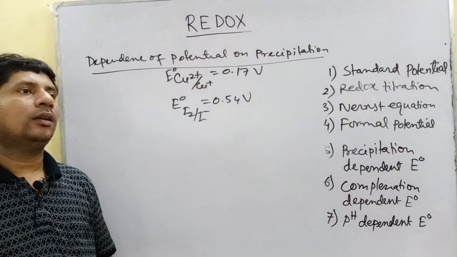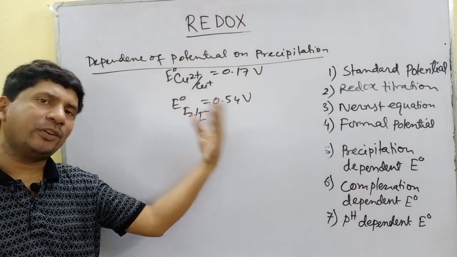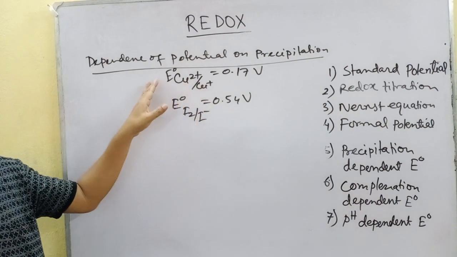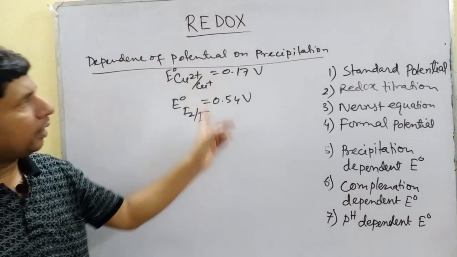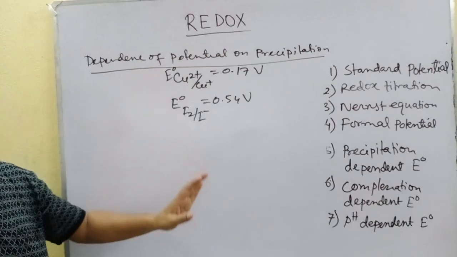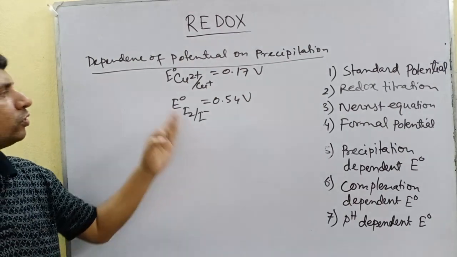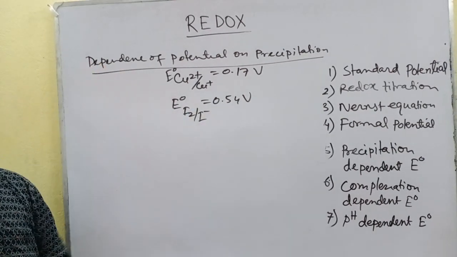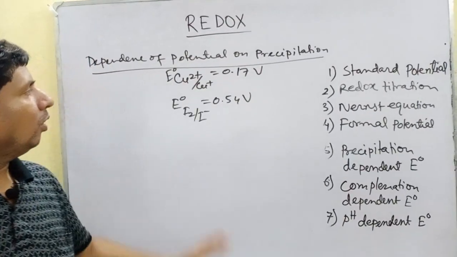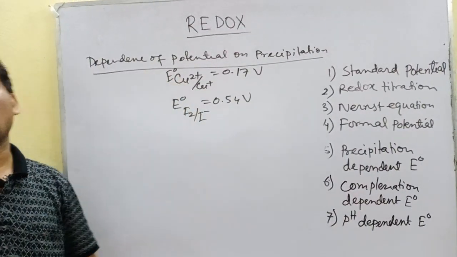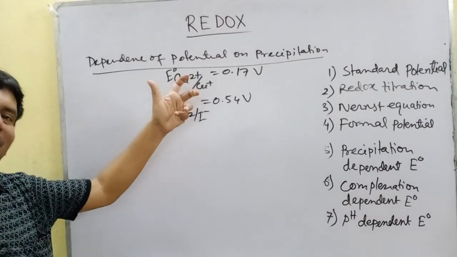Okay, we said that the species with the higher reduction potential will be reduced first. So what can I say? Copper will reduce iodine. From this value we can clearly say that copper can reduce iodine to iodide. This is very true, but when a precipitation occurs in the intermediate, then we will see the reverse reaction is possible.